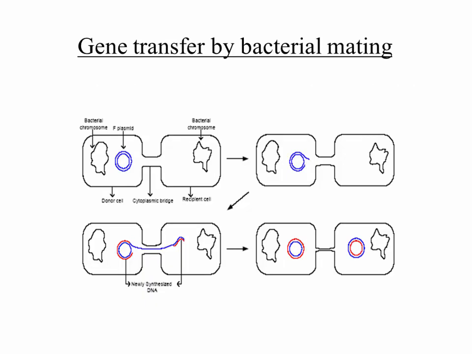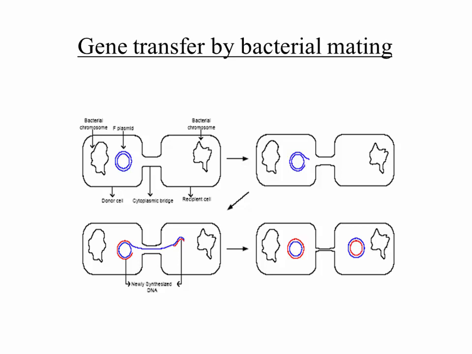So this is the recipient bacteria. It has got its bacterial chromosome. This is the donor cell, the donor bacterium, that has the bacterial chromosome, and then it has this plasmid, the circular DNA molecule. It's called the fertility plasmid. That has all the information that is needed for producing this cytoplasmic bridge between these two. And then it's going to make a copy of this and transfer it to the bacterium on the right. The way the copy is made is by what is called rolling circle replication.